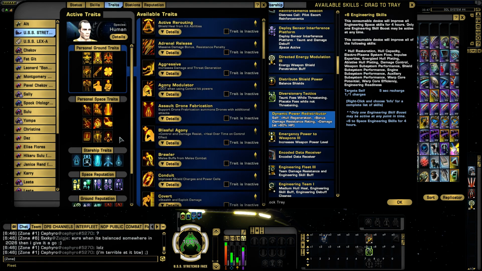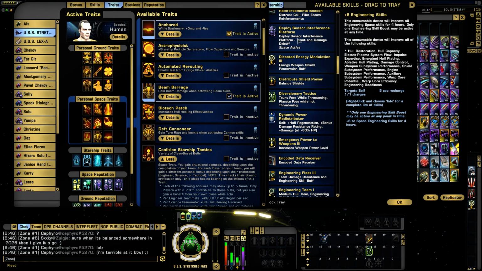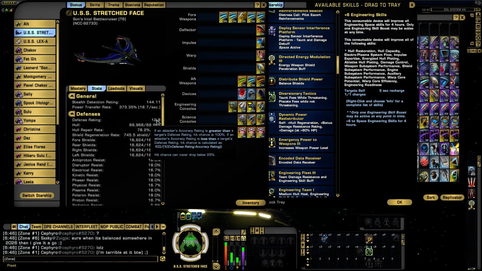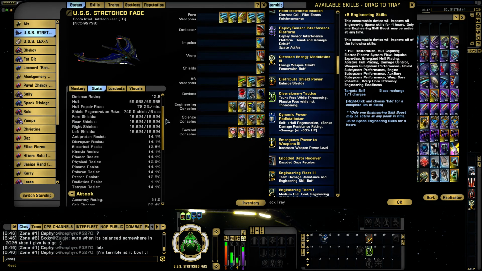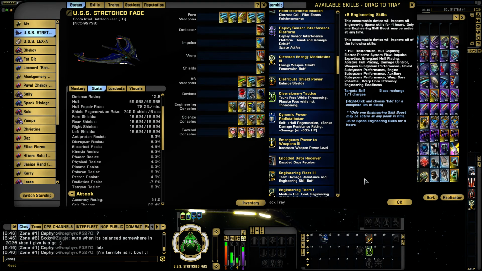So let's go back to traits, take off coalition tactics, put anchored back on, then go look at the resist numbers, watch the resist drop as anchored stacks up, and we'll try it when it's cooled down. You get it once every 2 minutes. For how long? I think it's 15 seconds, I'm not sure.